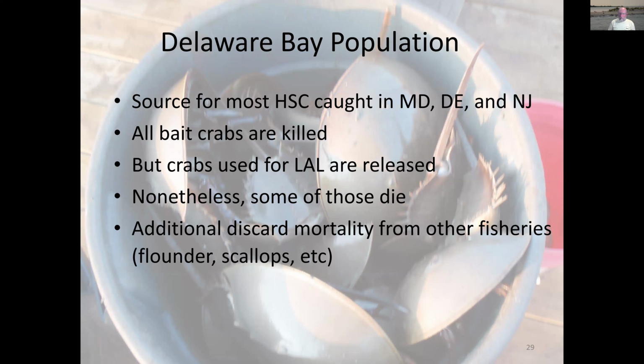All the crabs caught for bait are killed because they're used for bait. The ones used for LAL production are released, but a portion of them die, maybe even 15% or so. And there are also other crabs that may be killed when they're caught by other trawl fisheries for flounder or scallops. They catch crabs and they throw them back, and some of those die. Many of them die.